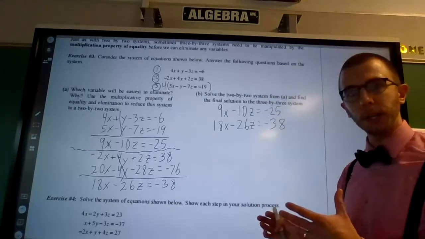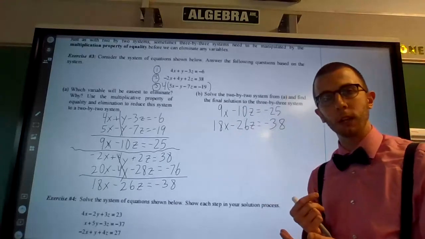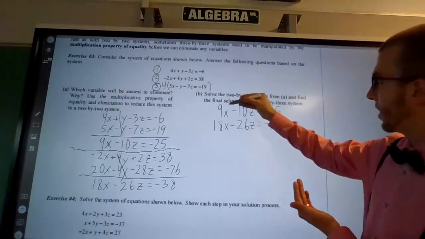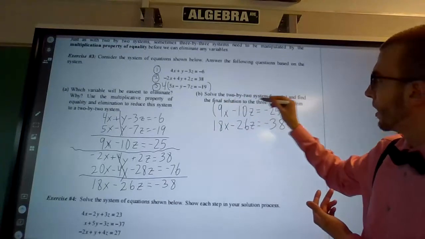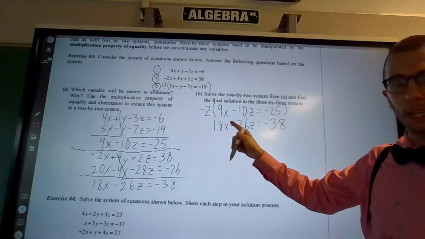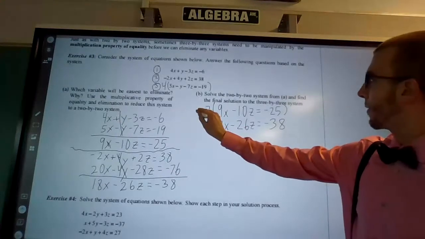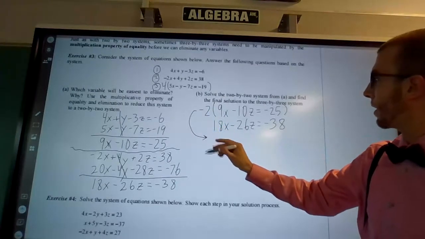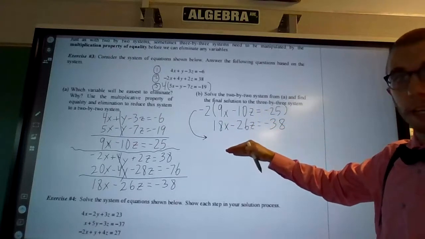Okay, you can fool around with your calculator, maybe divide these and see if they come out evenly at all. Or we can recognize here that 9x, if we multiply that by negative 2, that will give me an opposite coefficient from my second equation. So I'm going to rewrite this one right underneath after multiplying it by negative 2, so I can still have them lined up.